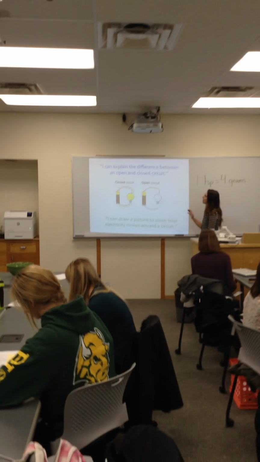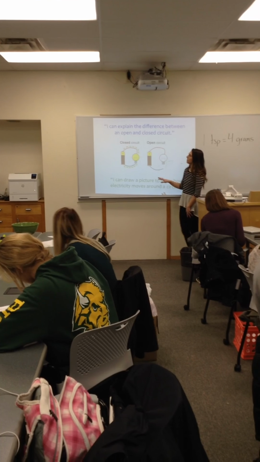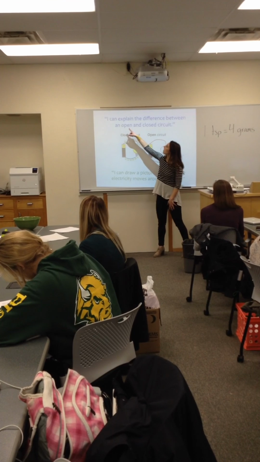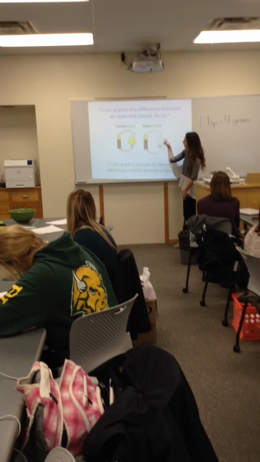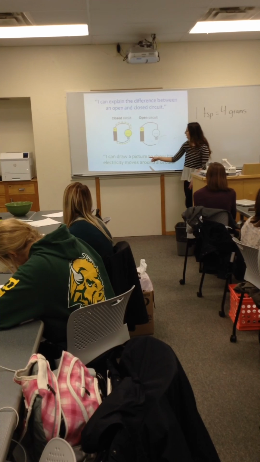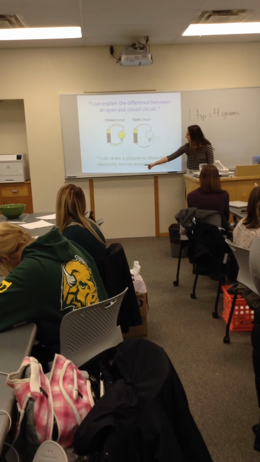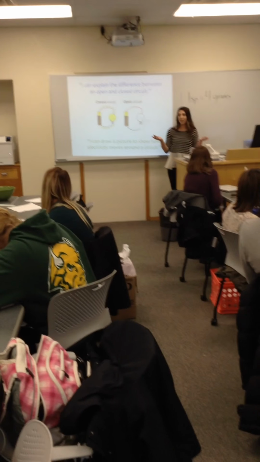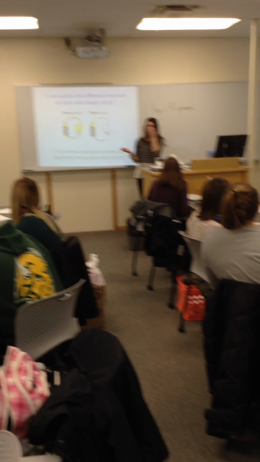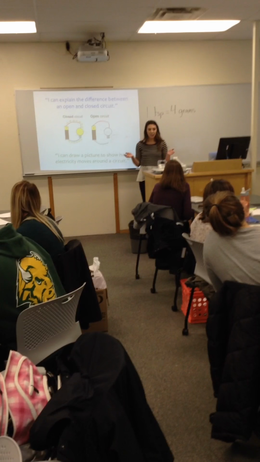So our I can statements for this lesson are up here. Let's read them together. I can explain the difference between an open and closed circuit. And I can draw a picture to show how electricity moves around a circuit. So that's what we're going to do today in our activity: we're going to make a closed circuit.